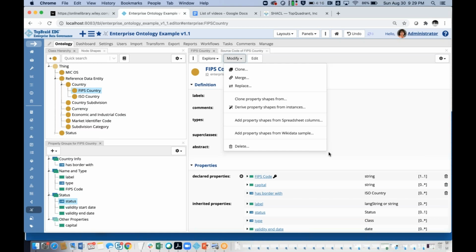Another option that you have, you could derive property shapes from data that is already in TopBraid EDG.